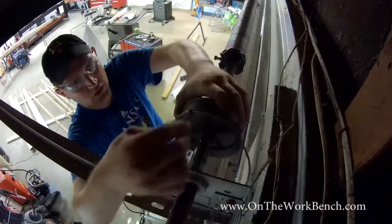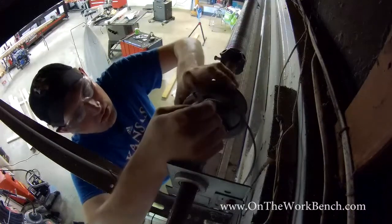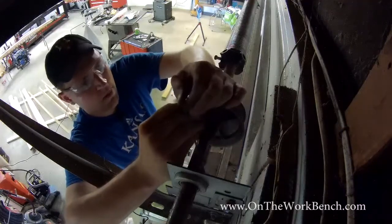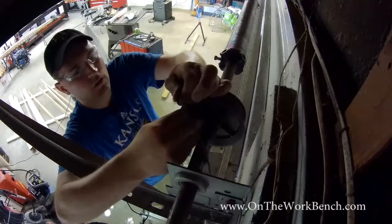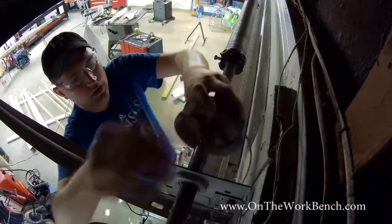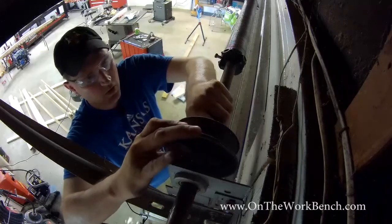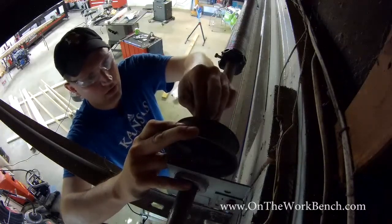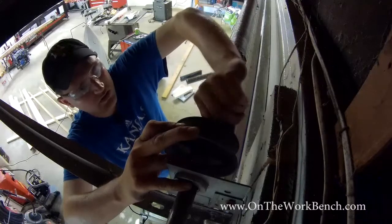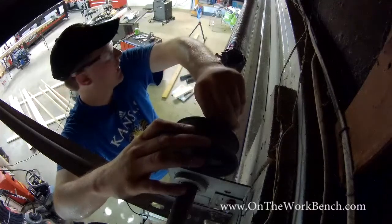So with the cable drum on, and if you've already inspected your cable to make sure everything's fine, we can reinsert our cable into the little keyhole slot. And then slide that down into place, trying to match up our markings from earlier. The markings from earlier will tell us where radially and how far in to go. Then I can just make those kind of hand tight. And I'll come back in a moment with my ratchet to tighten those up, because with those set up, we can go and slide back the other end.